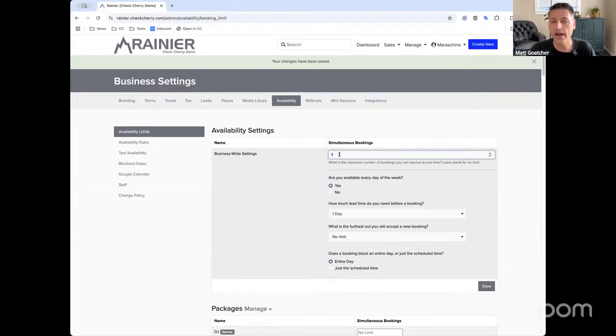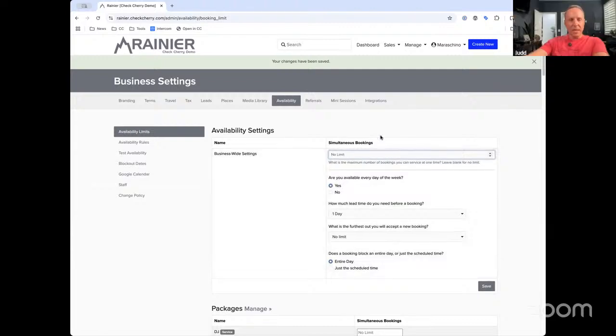Maybe you start out just getting into it, you set this to one, and then a couple of months later you get another booth, you get some people helping, and you can bump that up to two, to three, and so forth. It's a common setup where somebody has just one photo booth, or they're a solo entrepreneur, and they have a bunch of packages below, and they only have to put the number one right here. It's super easy, so I love that.